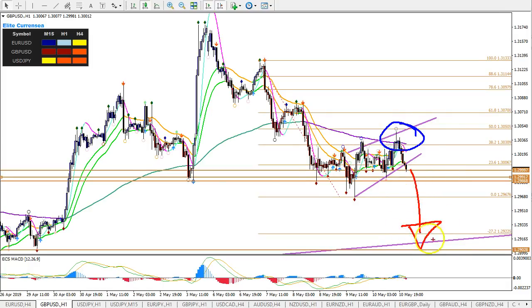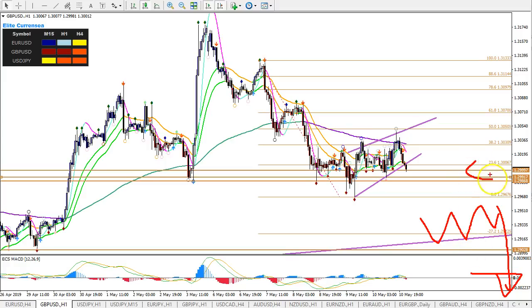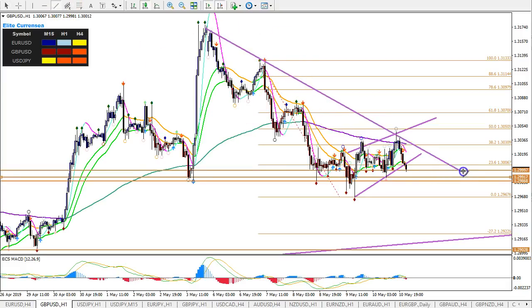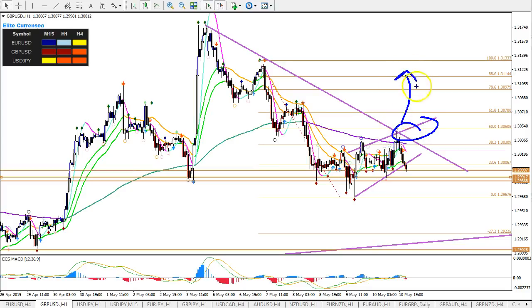All right, so yes, it could be that this is maybe an extended wave 5 of a bigger wave 3. We'll have to see. It depends on how fast price moves and how it responds to the support zone. Of course, if there's a bear flag, then we could expect more downside. This could be another wave 4, and down it goes for another wave 5. For the moment, this seems good unless price breaks above the 50 fib. That would change perspectives dramatically. In that case, price is breaking above this resistance trend line. It's not likely to be a wave 4 or a bear flag anymore, and we might see some upside pressure. Look for a bull flag and continuation after that breakout.